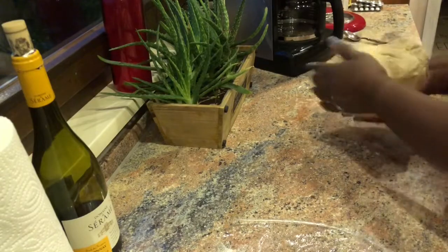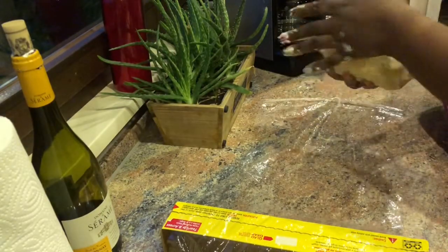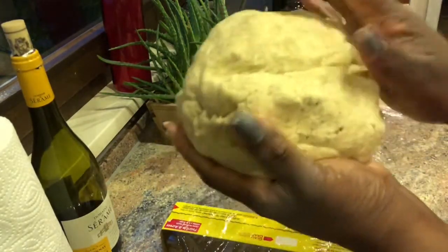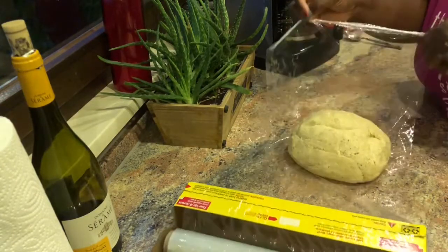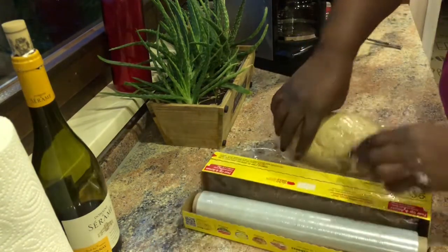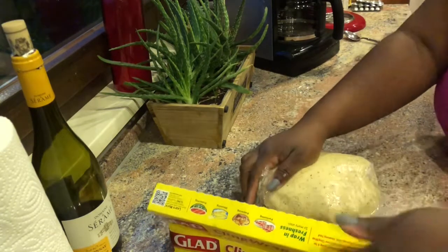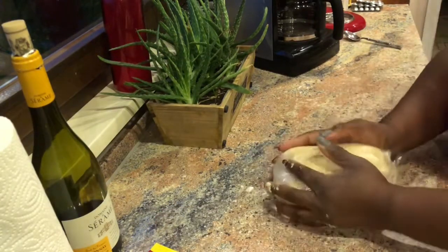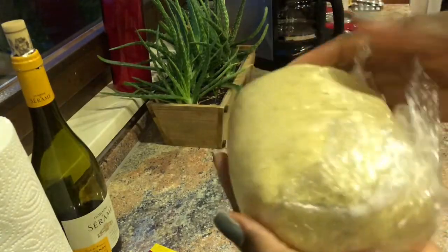Okay, so we're going to take the saran wrap and we're going to wrap this baby up. Make it into a ball. Hope y'all can see that. See my baby ball. It's a boy. Okay, I'm going to put him in there like that, and then we're just wrapping him up a little bit. There's no science to this. Try not to waste so much of this. All right. He is ready for the refrigerator. I'm going to put him in the refrigerator, and then we'll come back after an hour and see what we can do with him.